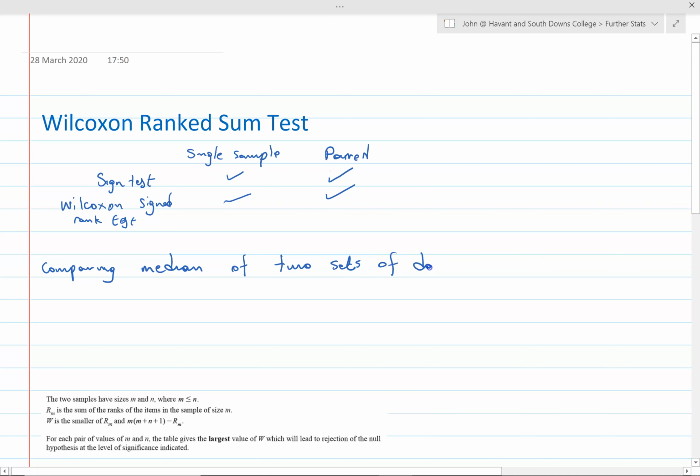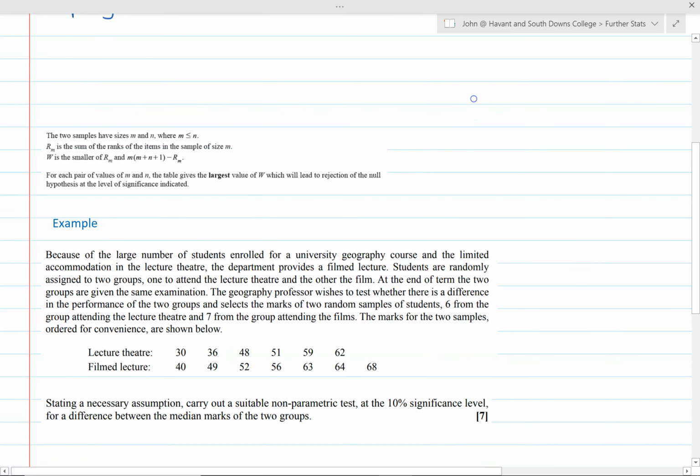But I suppose it's important to say that they are unpaired. So it's not like our golf example. We've got 2 sets of data, but they don't automatically match up. It should become apparent in the example we're going to do. So it's always for unpaired data, and the sample doesn't need to be the same size. So in the example we're going to see, they're not the same size, and typically they won't be in the examples that we do.